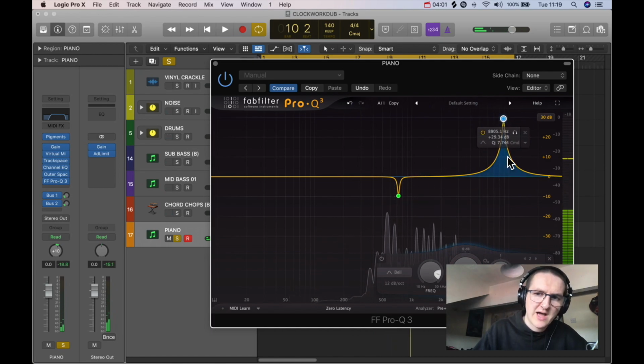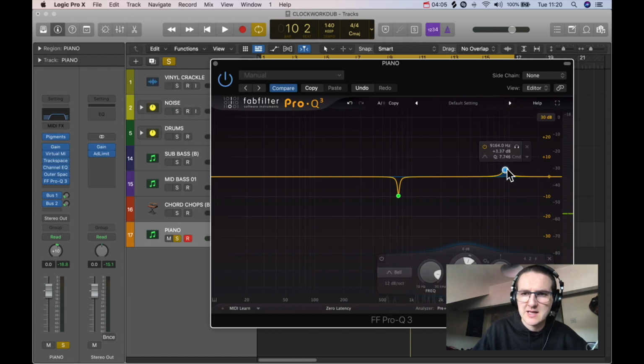Equally for me there, I actually like the sound of this. I think this bit sounds nice, so maybe I'll actually use that as a place to boost, to get more of those frequencies in that area where I'm thinking that sounds really nice.